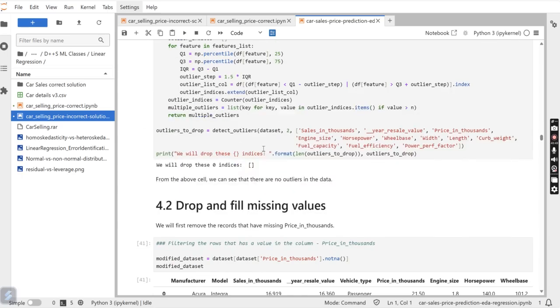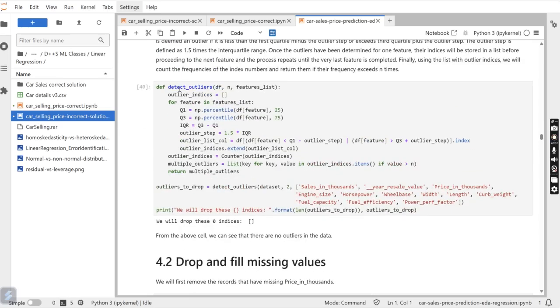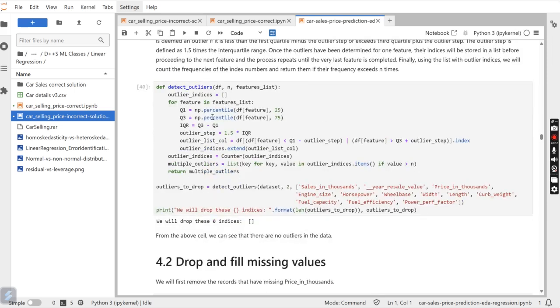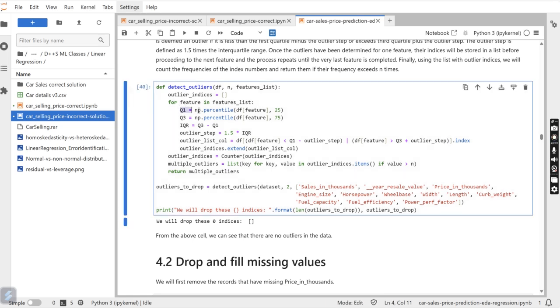Next thing is we'll handle the outliers. Outlier means IQR method we are using. Now IQR method is also called the two-way method. Just for your information only, no need to remember. So we are just checking IQR. We have already seen it: 25th percentile will calculate, 75th percentile will calculate, take the difference, and then that difference is multiplied by 1.5 times.